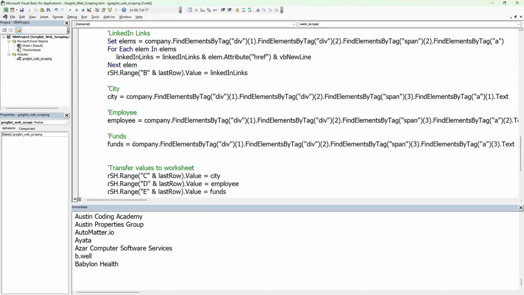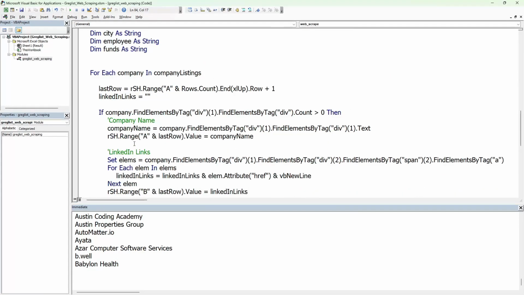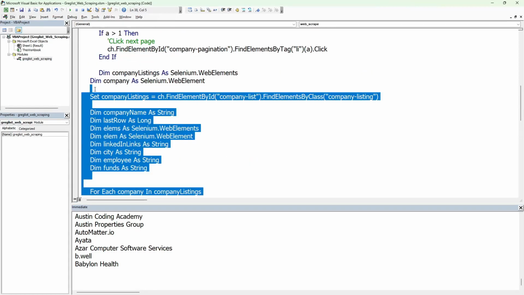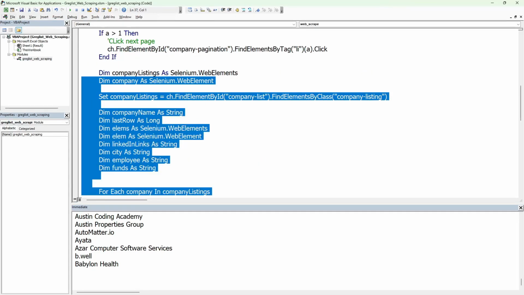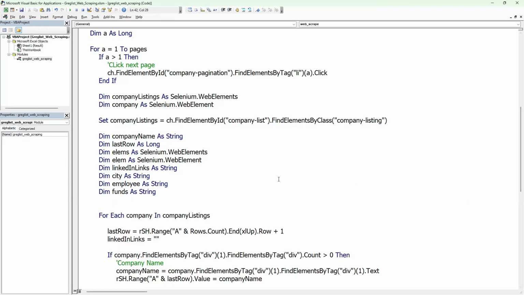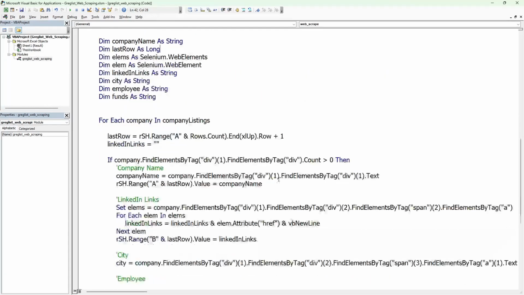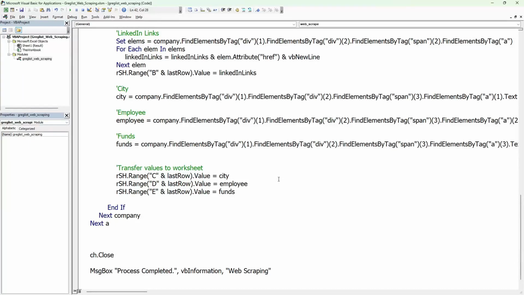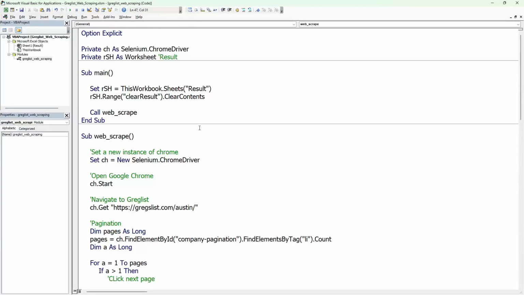So let me just highlight that block of code again and then press tab so that I can align those codes. So now let me close this immediate window. Let's test to see if this is still working. So again, we need to run it from the main procedure. So run.